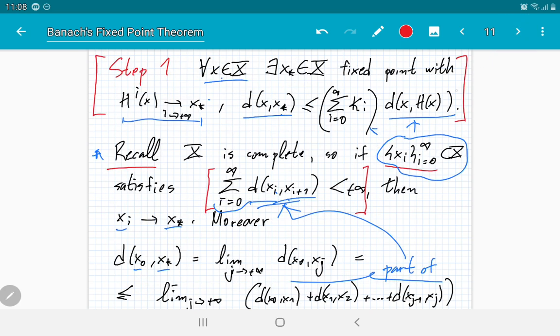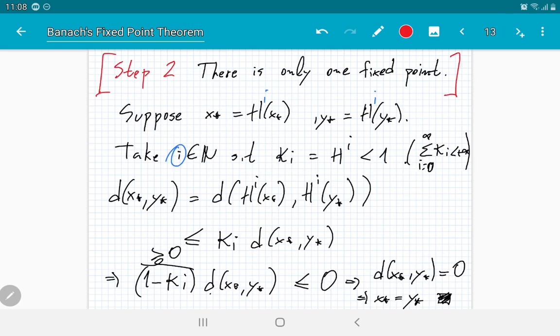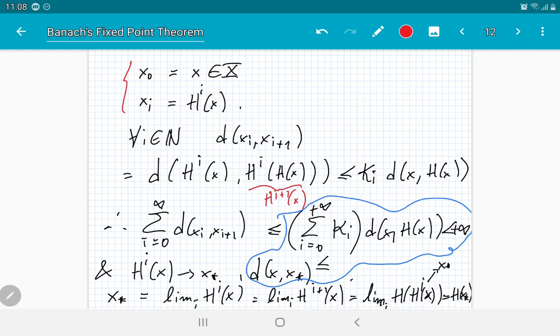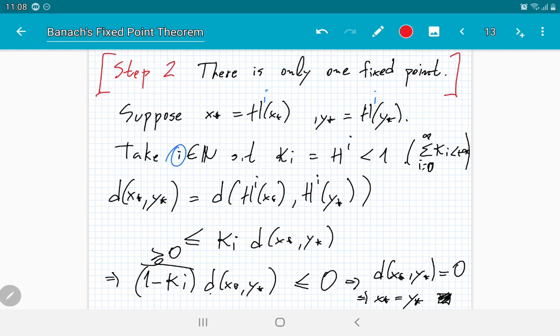And that's step 1. Once we have step 1, what is missing is to prove that there's a unique fixed point. When I write step 1, in principle, it could be that x star depends on the starting x, that for each initial x I converge to a fixed point, but these fixed points could be different. So if I start from y, I get a different fixed point. And that's what step 2 rules out. Step 2 shows that there are no 2 fixed points. There's only one. So everybody converges to the same fixed point when you iterate the mapping. And this is how we finish the proof of this very nice abstract theorem.